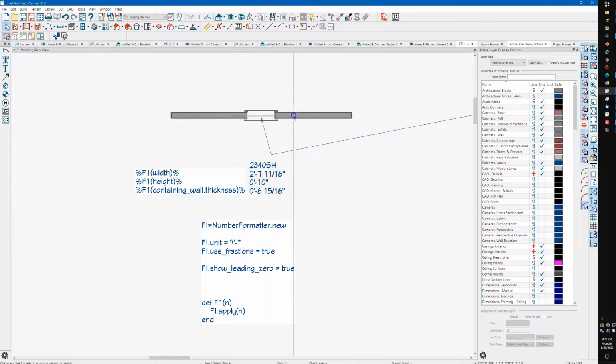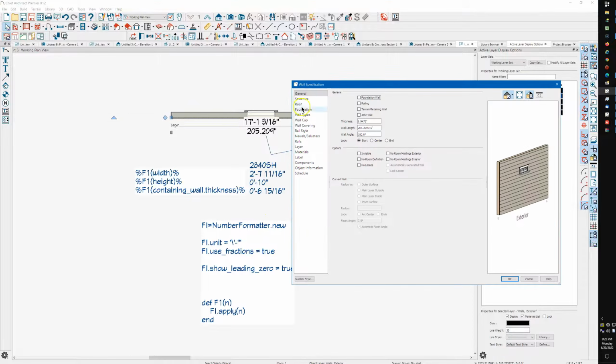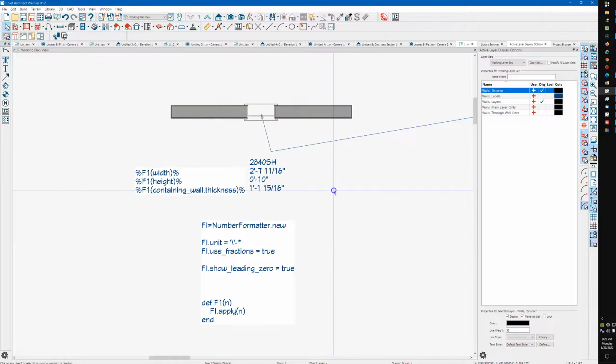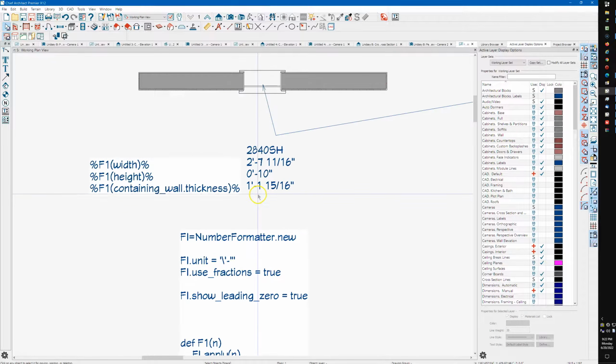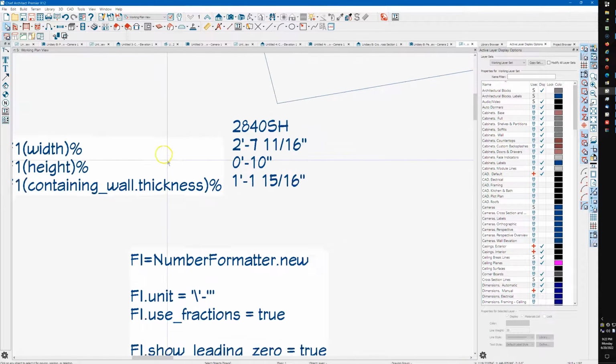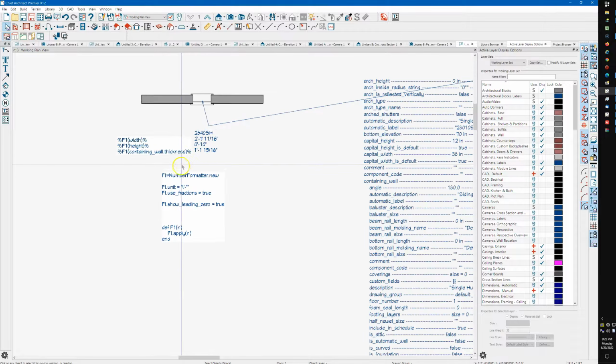So let's just change this. Let's make this 13. And you can see it's now 1 foot, 1 15/16. But anyway, containing wall dot thickness.